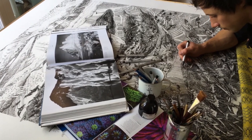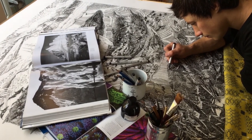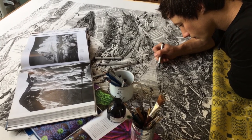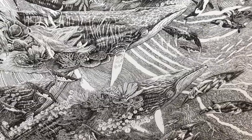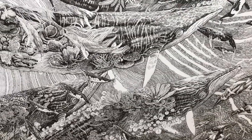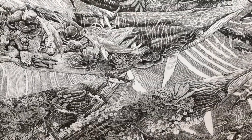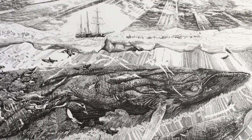This drawing took six months to complete and measures 1.2 by 1.5 metres. This expedition took place in the early 20th century, in the midst of a great whaling boom that proceeded to obliterate whale populations around the globe. Imagining an ocean full of life felt like a beautiful contrast to the recovering oceans of modern times. In my telling of Shackleton's story, the sea life of the Antarctic dominates the drawing.